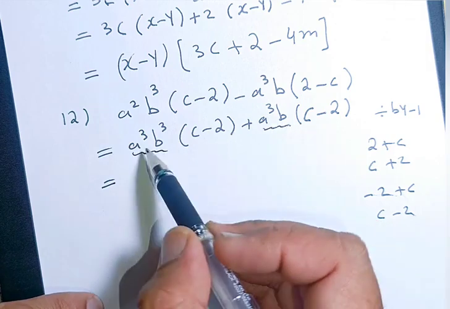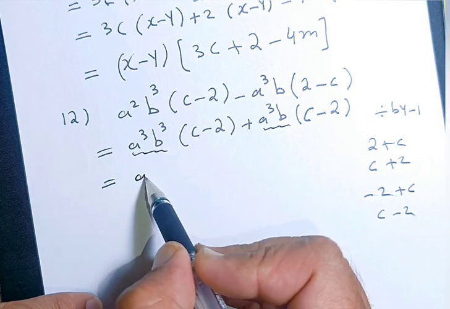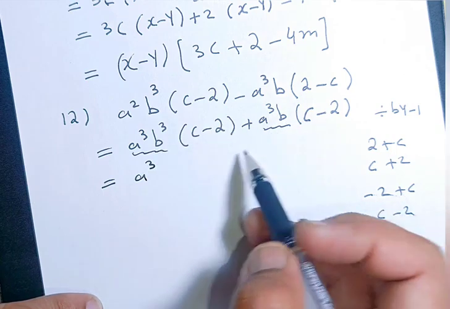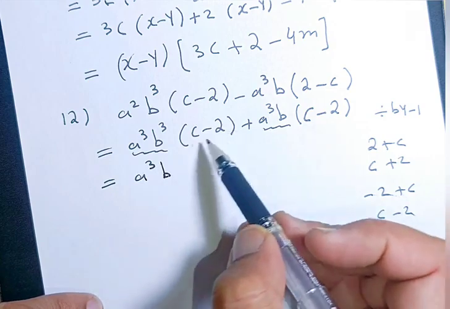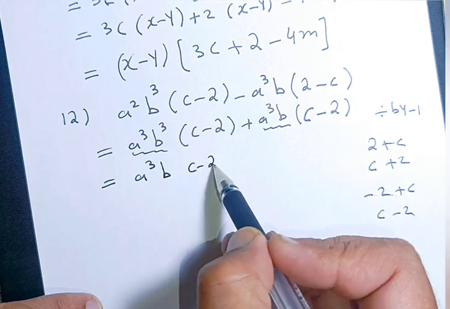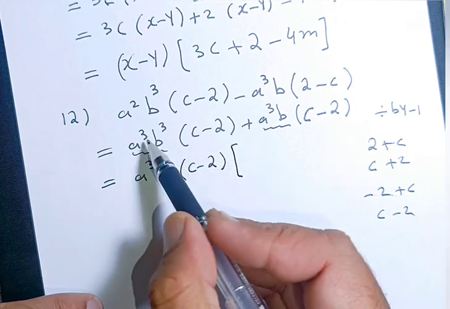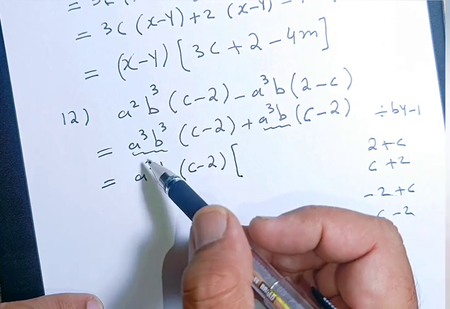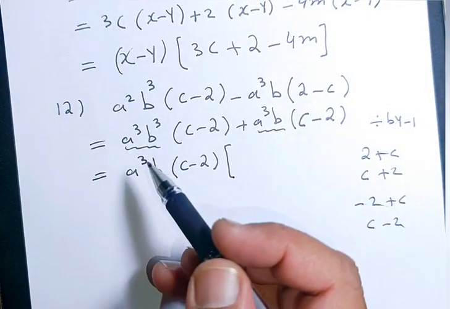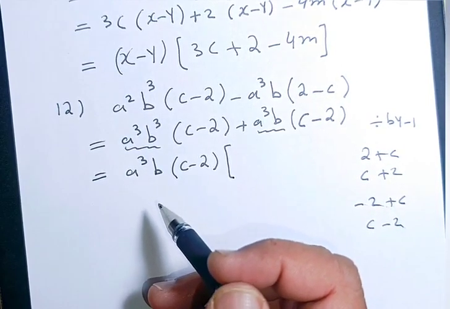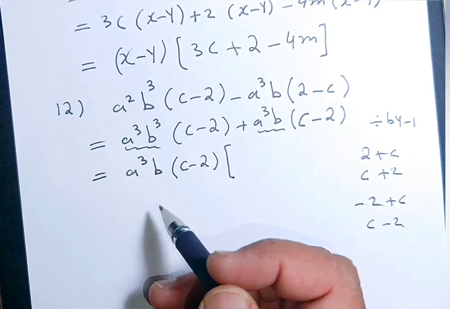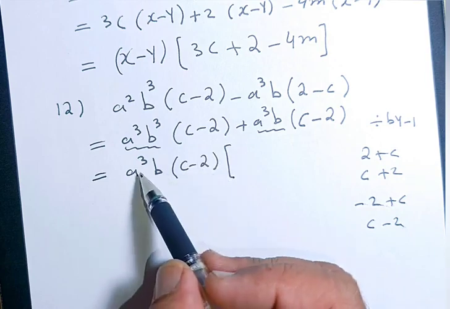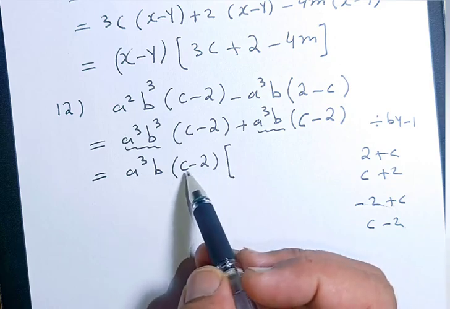Have a look here. So the a power 3, that's my common variable. b power 3 and b, from these two the least power is b, so the b is out. And then come to the bracket, c negative 2 obviously is common, I take it out. So what's left now? a power 3 is out, and we got a b. Remember, to find out what remains inside the bracket, divide each of the original terms by the highest common factor. So in this case, this is our highest common factor, a power 3, b, and this bracket as well, c negative 2.